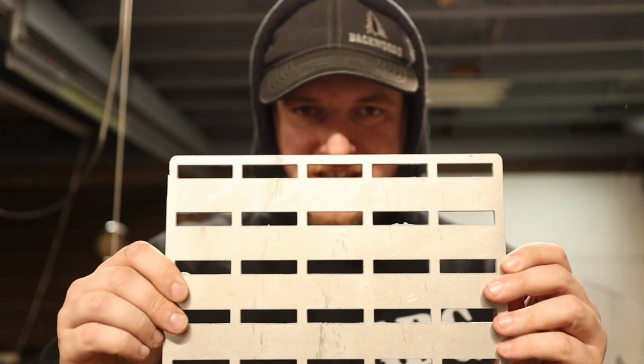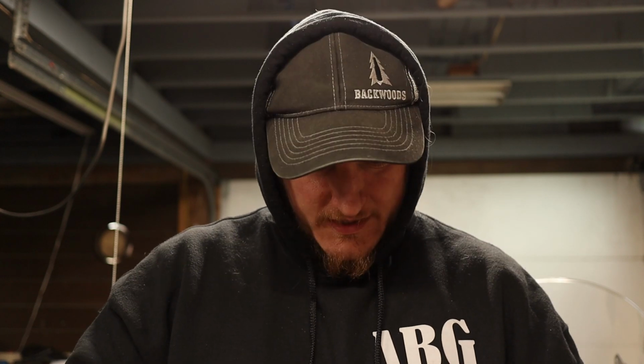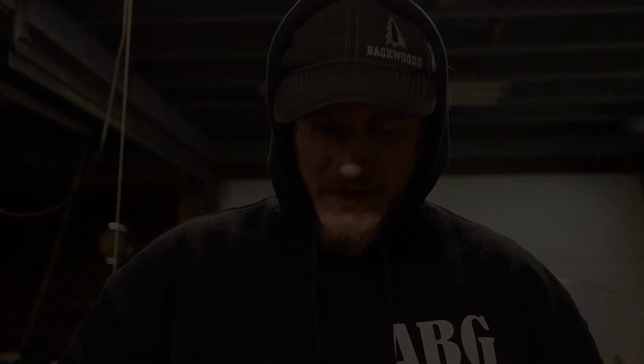Work on the motorcycle tonight, and earlier this week I got these Molle panels cut out of some roughly 1/8 inch aluminum, and I'm going to attach them to the bike on the crash bars on the side. So I've got a place to mount pouches, water bottles, basically anything that uses the Molle system.